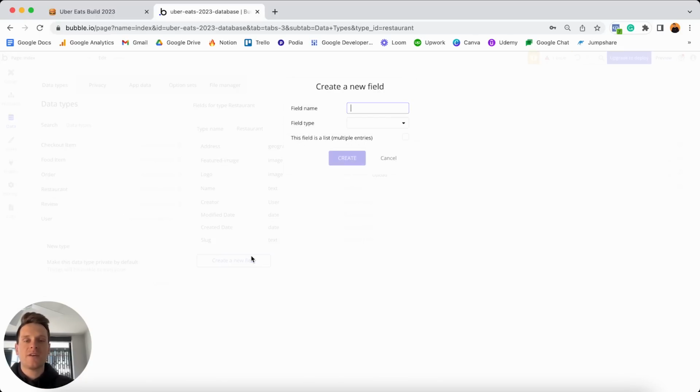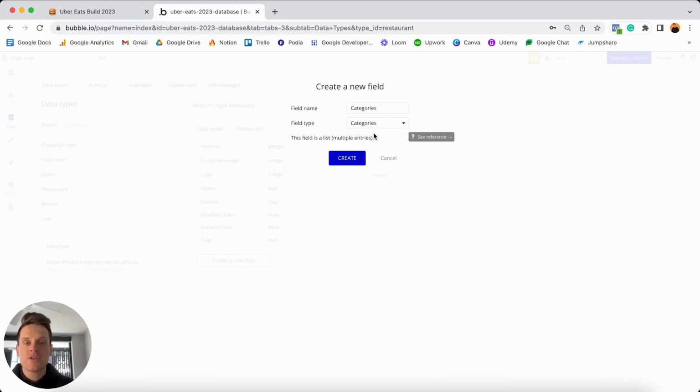Then there was another field known as our categories. And this, of course, will allow a restaurant to determine what categories are relevant to the food items that they prepare. And for this field type, I'm going to link this to my option set list, which was my categories. Now, because each restaurant can be linked to more than one category. So let's say there's an Italian restaurant and they sell pizza, but you can also buy alcohol. There's not one specific category that's going to fit that particular restaurant. So what I want to do today is allow restaurants to select from multiple relevant categories.